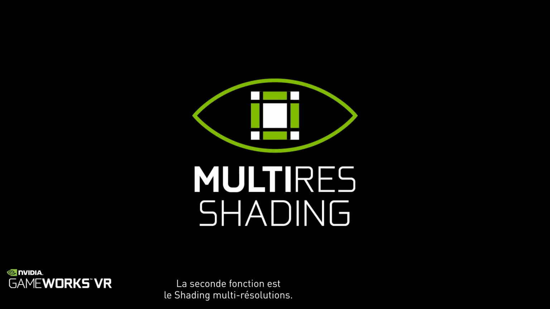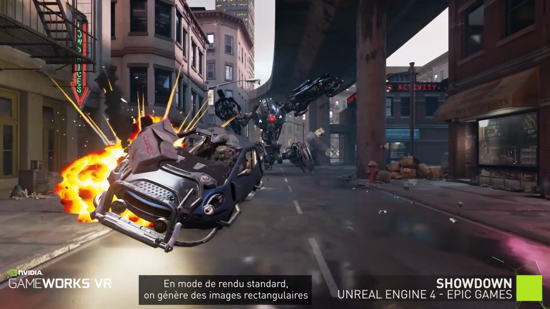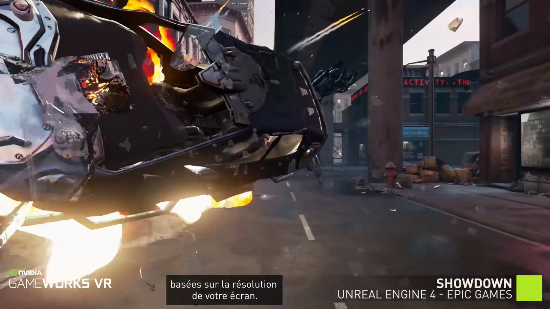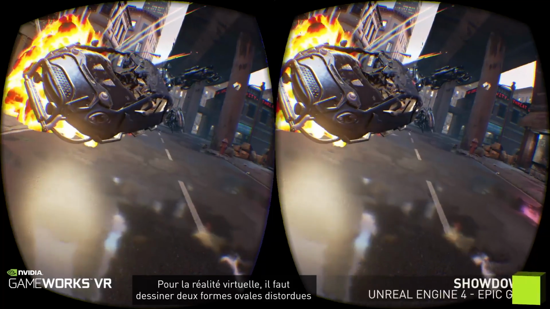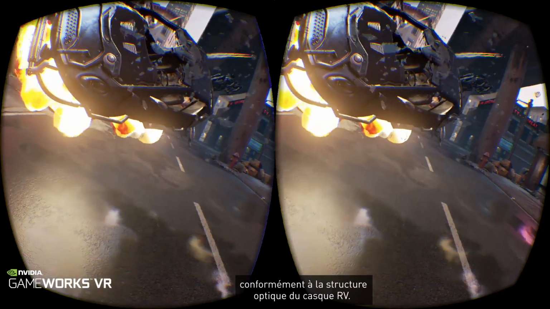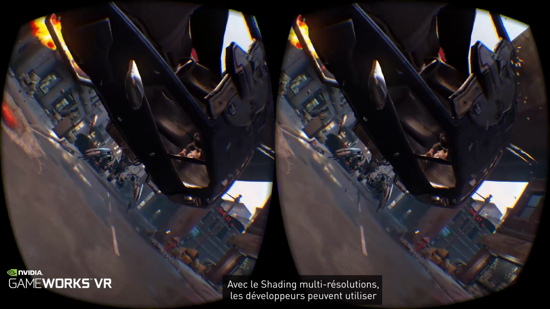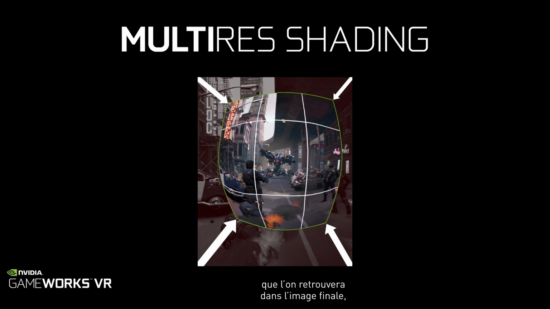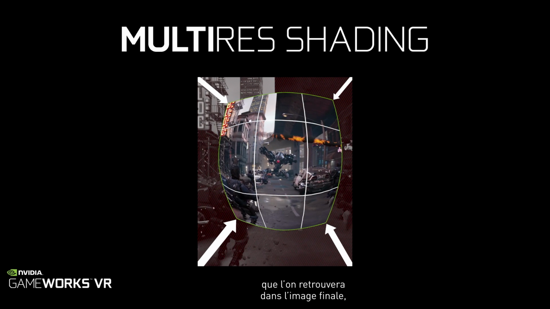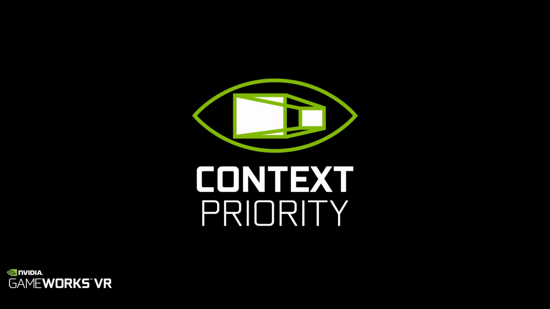So the second feature is what we call multi-res shading. With normal rendering, you're drawing a rectangle image like your desktop monitor looks like. But within virtual reality, you're actually drawing 2 oval shapes that are distorted based off of the optics that are used in the headset. And with multi-res shading, developers can use special hardware inside of our GeForce GPUs to render only the pixels that show up in the final distorted image, and thereby save anywhere from 20 to 50% of the pixels drawn.